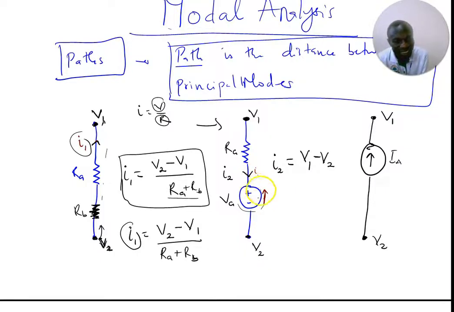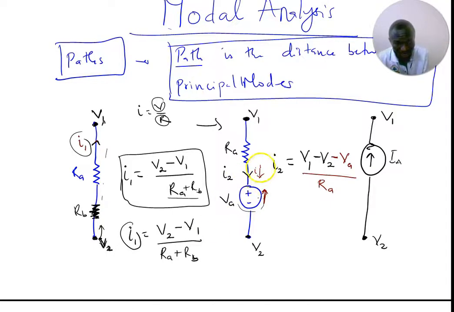Okay, so since it is opposing the I2, I2 is moving this way and the current generated by the voltage is moving upward. So they are opposing, and since they are opposing, I'll make it what? Minus. If they are in the same line, it's going to be plus. If they are opposing, it's going to be what? Minus. So minus VA, all divided by what? The total resistance on that path. You get it? All divided by the total resistance on that path.